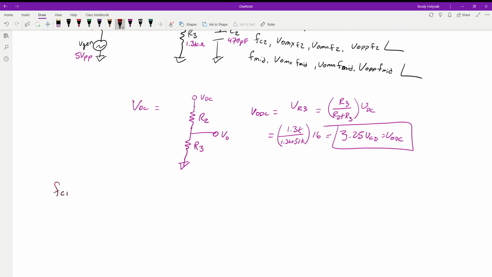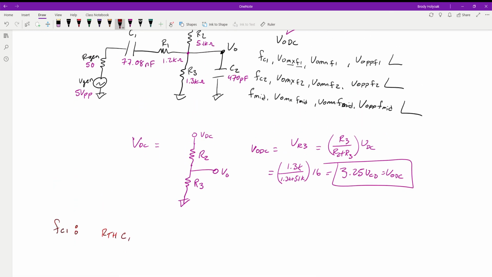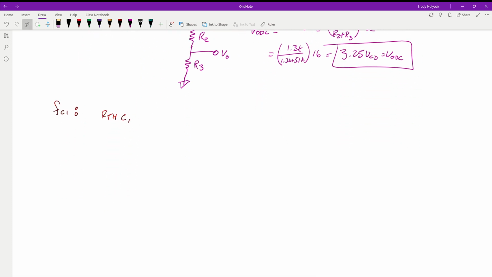So the first thing we need to do is find the R Thevenin of capacitor 1, because that's going to dictate it, because it's the larger of the two, and it's in this position over here. So when we look at this guy, we're going to draw in what the capacitor is seeing. We're removing the capacitor and looking at what is there, and we short the supplies.